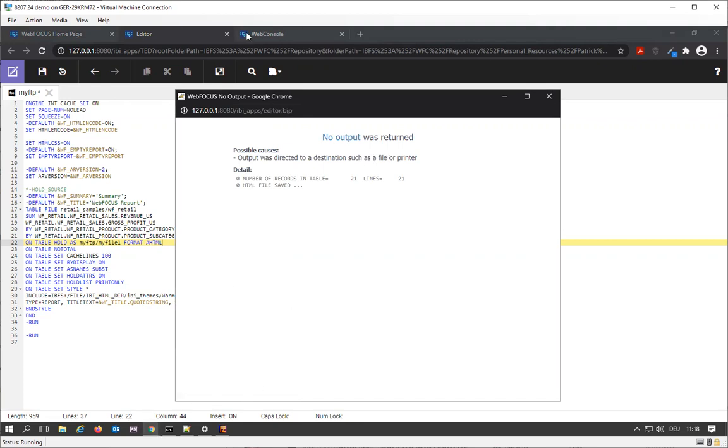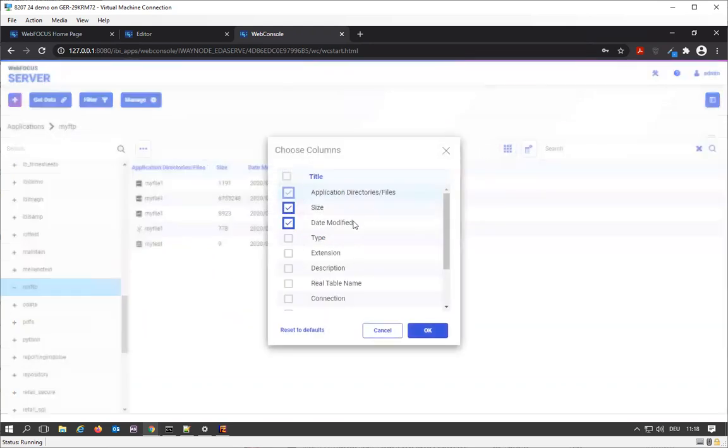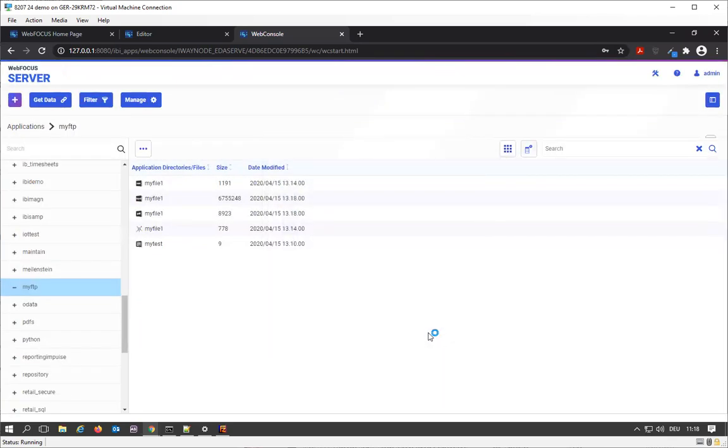So if we move back to the web console, I don't want to re-log in, log out. So let's going to see there are all my elements. They're called my file. Of course, they got different output formats now that are stored. You can see the icon in here, which is kind of hard to read. So of course, we can add the type and the extension in here. So you're going to be able to see that we got several different output formats.